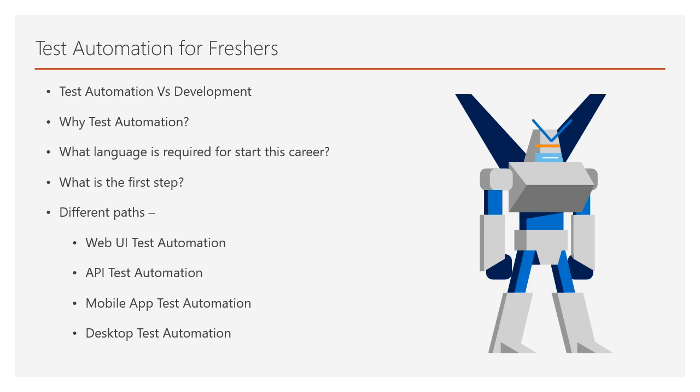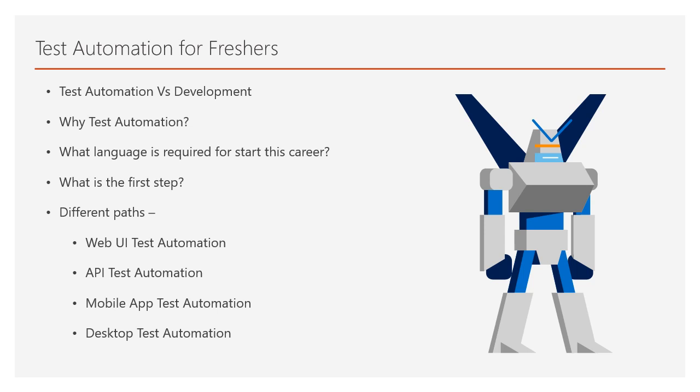In this video, I'm going to focus a little bit on test automation for freshers. So the overall agenda is to give you the difference, how the test automation role is different from the development, and why we should choose the test automation role as a fresher and how it is different than the development, and what are the good opportunities available compared to the development role, and what language I should start learning to start this particular career.